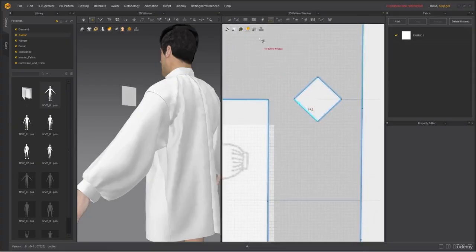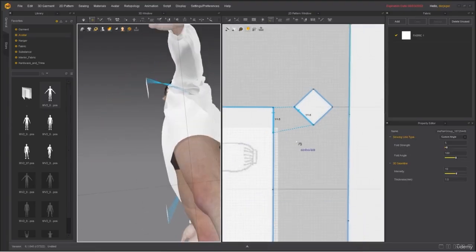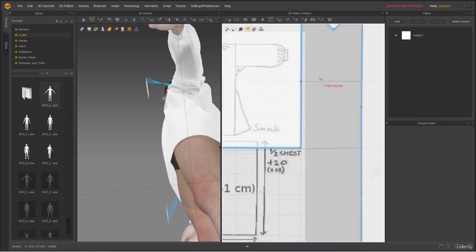segment sewing. We're going to sew from, or sorry, free sewing. We're going to sew from this point here, from here to here. That's going to be the first piece of the gusset. And then we're going to sew from here, or rather the other way around, from here to here, and it's going to go from here to here.